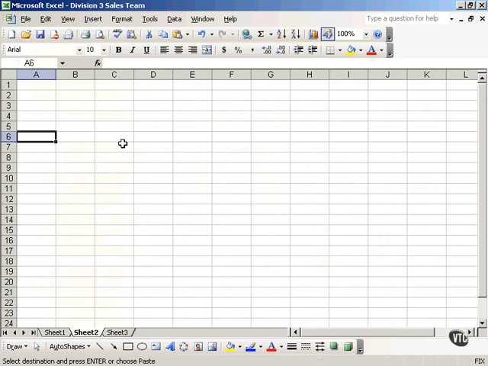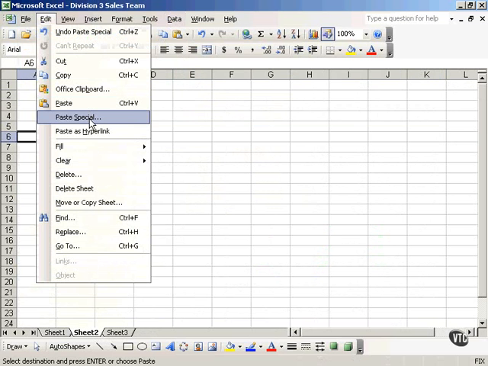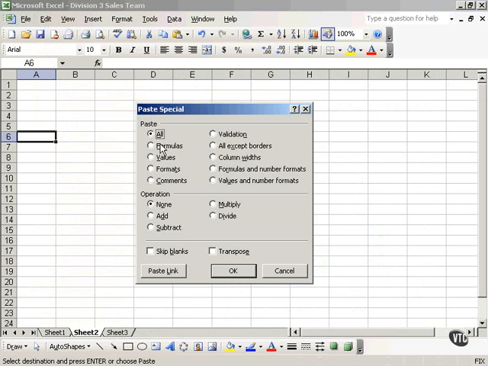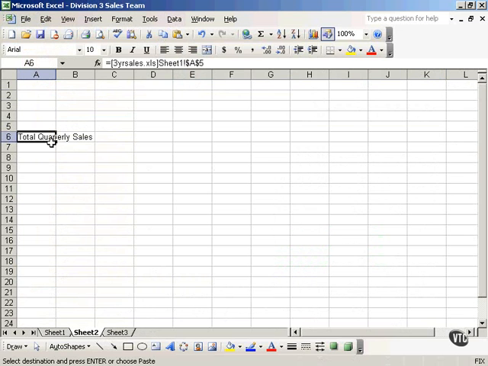Now we're going to go to the Edit menu and we're going to select Paste Special. Now, notice the options available on the Paste Special window. However, what we want to do here is click the Paste Link button, and now you'll notice that the information that we wanted to copy over is now linked to this page. If you wanted to link another file to the same, you would just go through and repeat the same thing, very much like we did before with linking files in the previous tutorial.